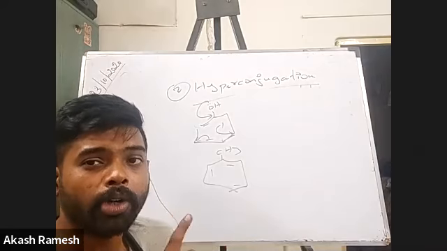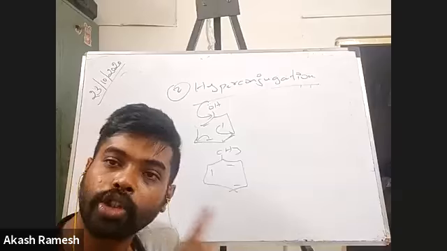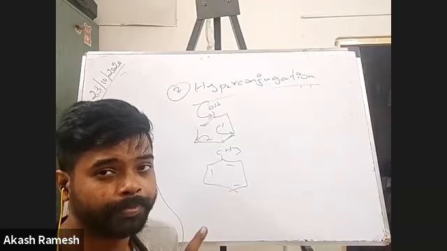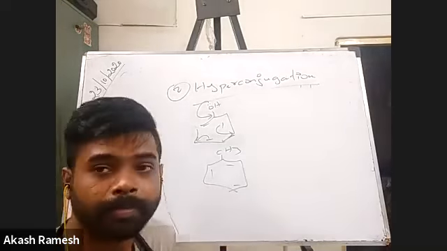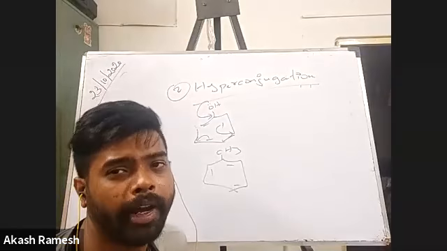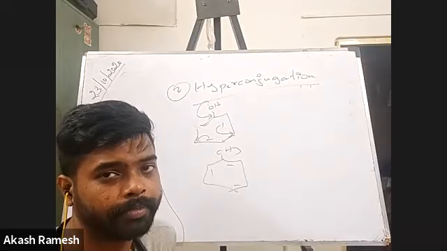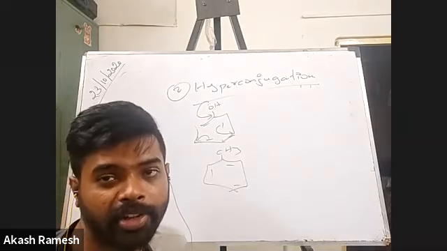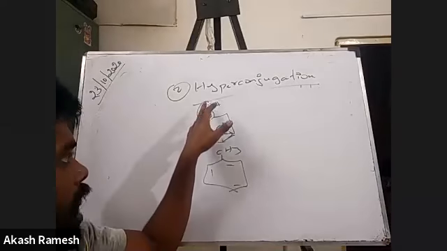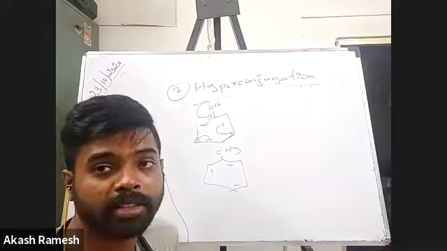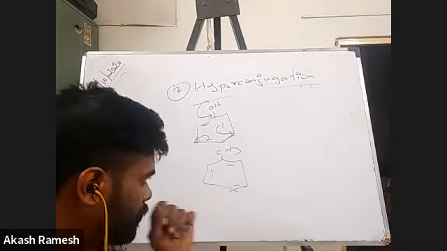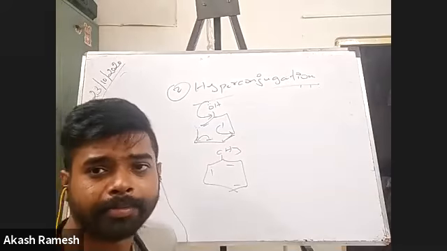But if you want to explain, now I know CH3 is also an ortho-para directing group. The incoming group will go to the ortho, this position or this position, right? Now, how will you explain that? How will you start the resonance structure is what I'm asking. In this case, it's easy to start the resonance structure because I had a lone pair on oxygen and that is involved in resonance. That's okay, right? But how will you start here?